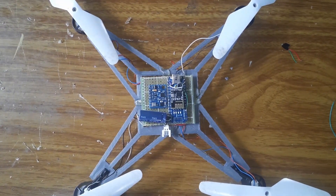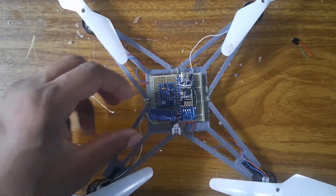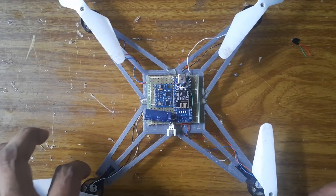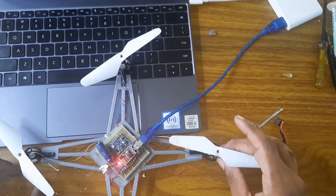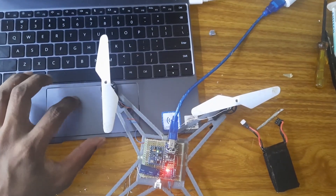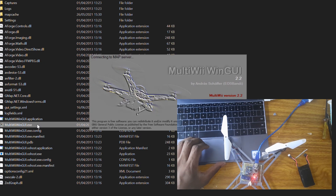I've already glued it. Now let's upload the code and see how the drone performs. I'll be doing a final test in this video — this is not the completed video; that will come next week. In this video I'll just show how the flight controller is performing. It will not fly fully yet because I still need to do some PID tuning. I've already uploaded the code to the Arduino, so I'll open the MultiWii UI.